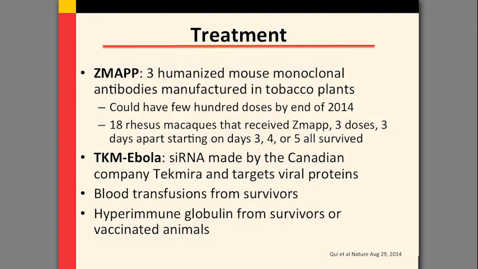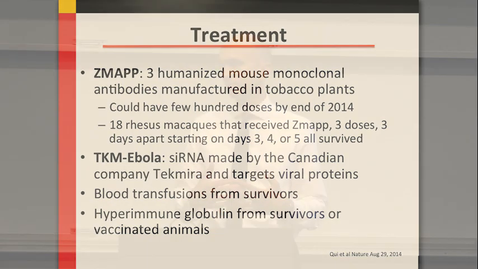Blood transfusions from survivors might have potential because they would give antibodies to persons who have not seen the virus before. If you had the virus and you recovered, then presumably your immune system kicked in and you do have an antibody response. So it's the antibodies that you would transfuse to the person who's sick and help them to make it to the finish line and fight the virus. Hyperimmune globulin is sort of the same principle, but it's where you would take someone's blood and then take out only the antibodies and then transfuse those.